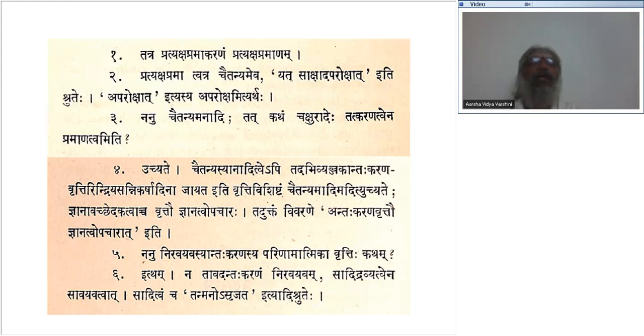Nanu niravayavasya antakaranasya parinamatmika vrittihi katham. So now this Purva Pakshi is a Naiyayika. So Naiyayikas have their own theory about mind. What is mind? Okay. So Naiyayikas say Sukhadi Upalabdhi Sadhanam Indriyam Manaha. So for them, mind is also an Indriya. In fact, another Purva Paksha will come based on this. But more importantly here, the Naiyayika also says Manas is Paramanu Rupam. Okay.